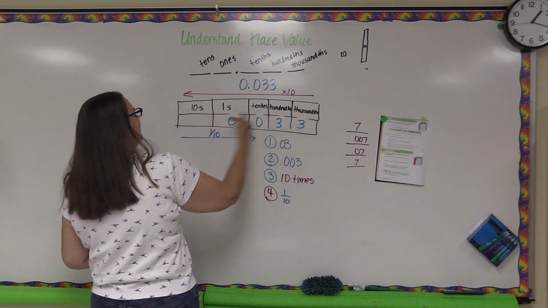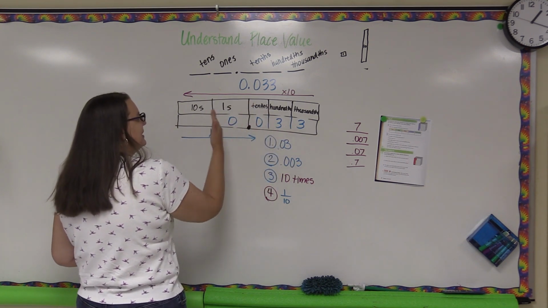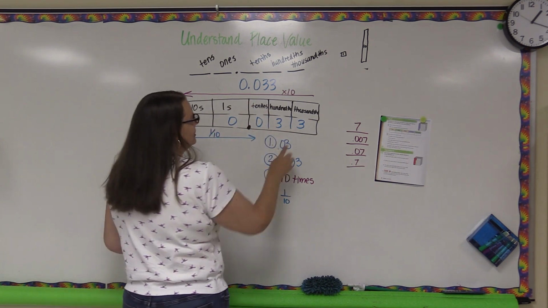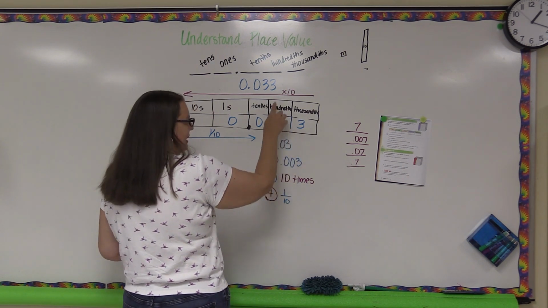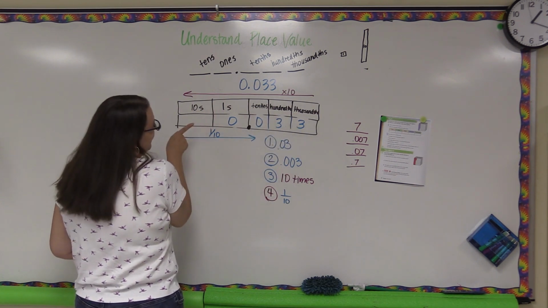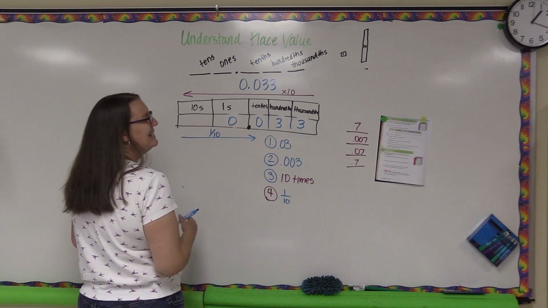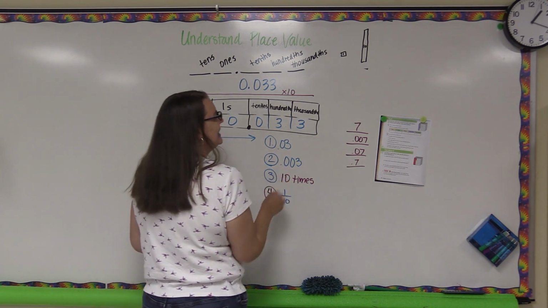Multiply this way, divide that way. And they just want us to remember it's in the base 10 system. So thousandths to hundredths, 10 times bigger. Hundredths to tenths, 10 times bigger. Moving this way. Moving the other way, we're going to be dividing by 10, which is 1/10 of it. It's like splitting it into 10 pieces.